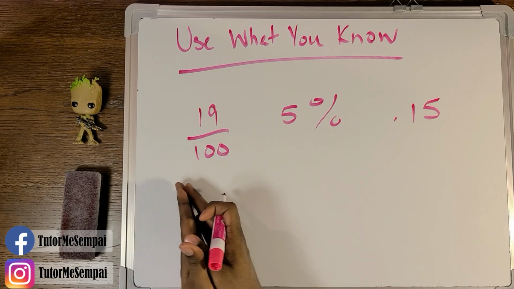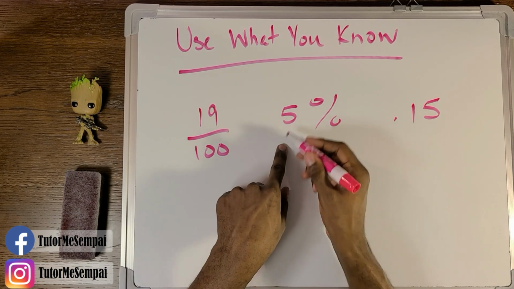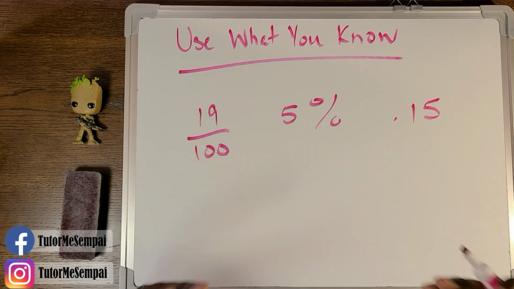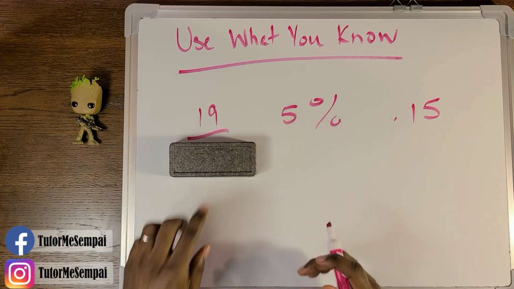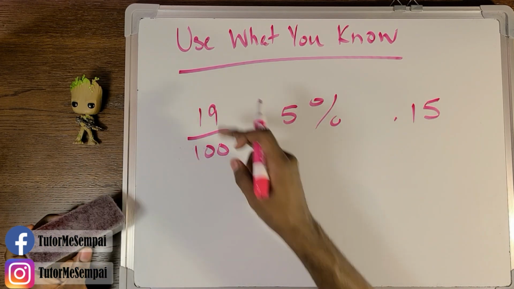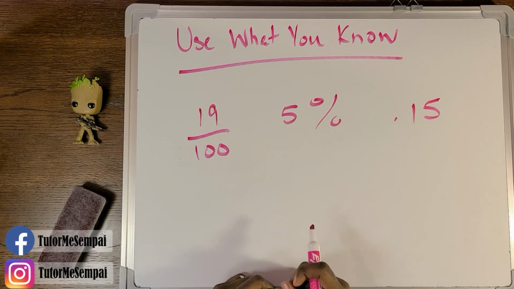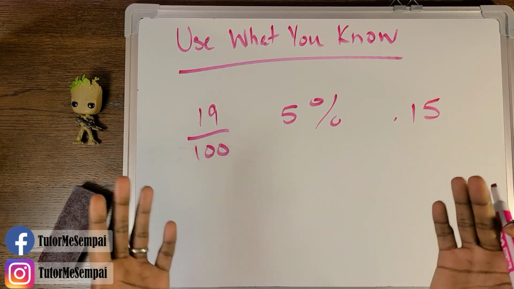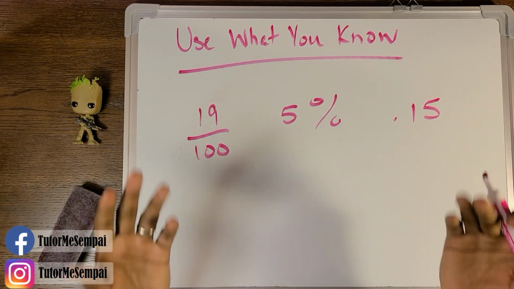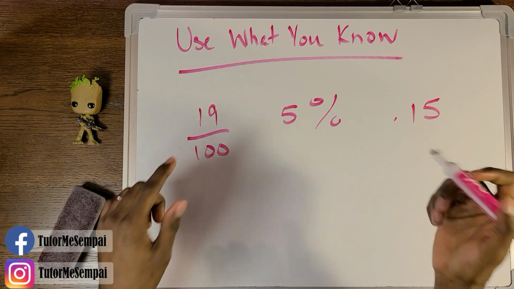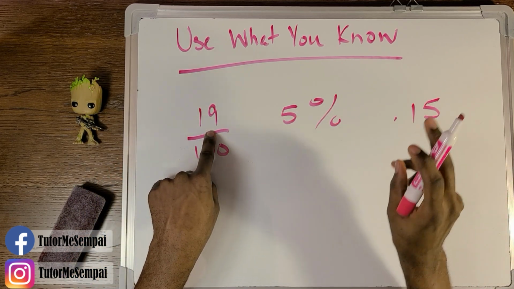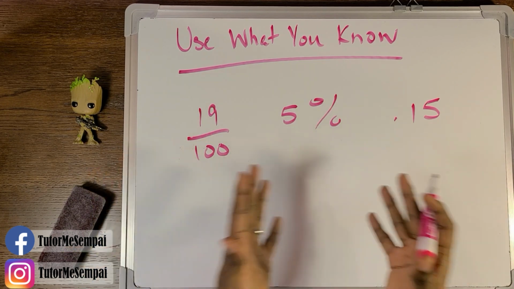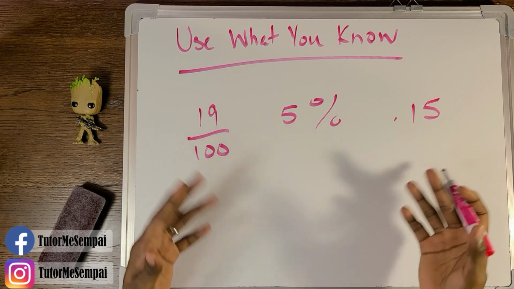So if you have all of these in this fashion, in which you have your percentage and you have two digits for your decimal, you can essentially ignore the 100, because this 19 is over 100, that 5 would be over 100, and this 15 would be over 100. We don't even have to worry about the 100 in the denominator. We just order these by simply looking at the numbers in the numerator. And I put numerator in air quotes, because you didn't technically convert this, but you're essentially converting these into their fraction form, which is a little bit easier to see.